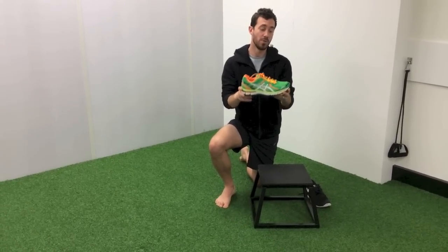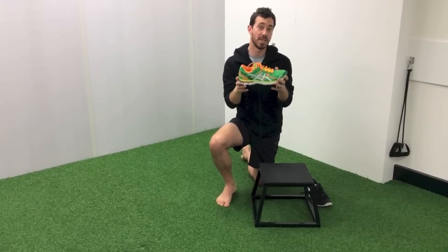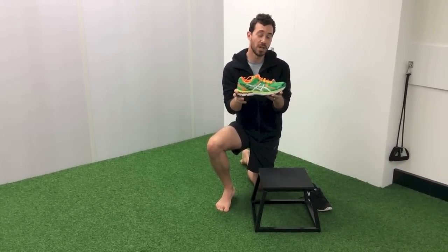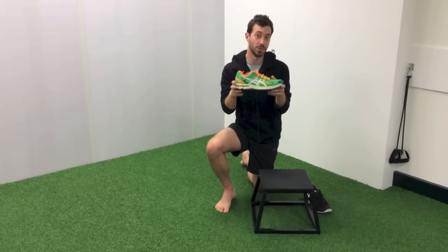There are some positives though. We've probably adapted to this over time — I would say 90% of us are in a shoe that looks similar to that. If you've adapted to that, if you've been running for a long time, you've got no injuries, and you're not specifically trying to get much quicker, then I would stick to that traditional shoe.